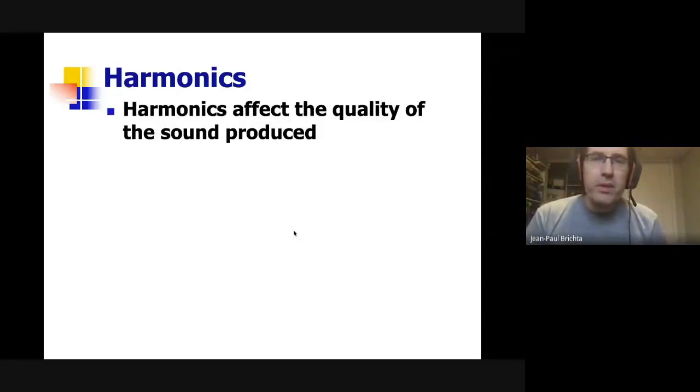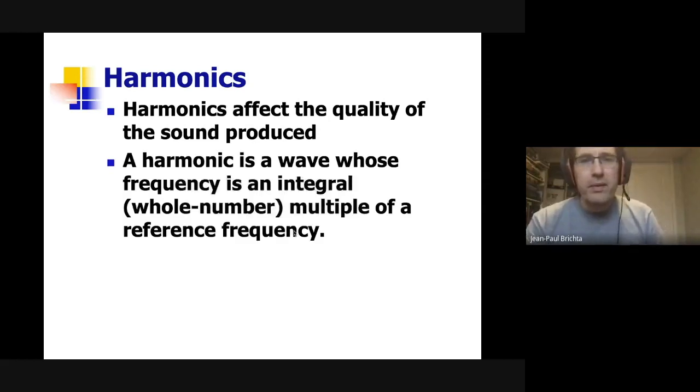So if you ever play a musical instrument and you look at the sounds coming out of it, you'll see that there's something called harmonics produced. And harmonics are basically additional frequencies that get played along with the fundamental, or the first resonant frequency. So a moment ago, I was talking about different sizes of tubes that can produce resonance. Well, in this case, you can actually have the same size tube, but it produces more than one resonance. And those different resonances are called the different harmonics.